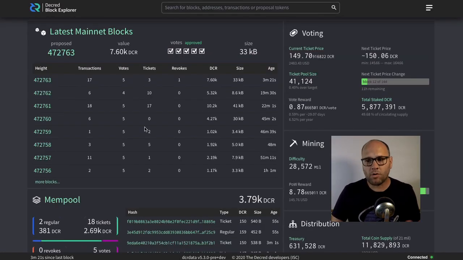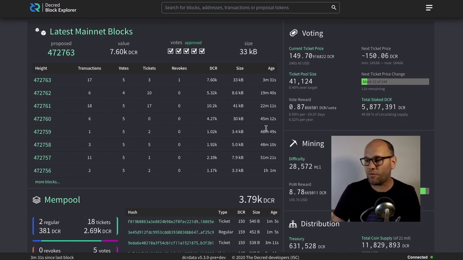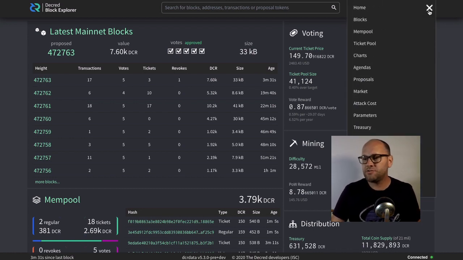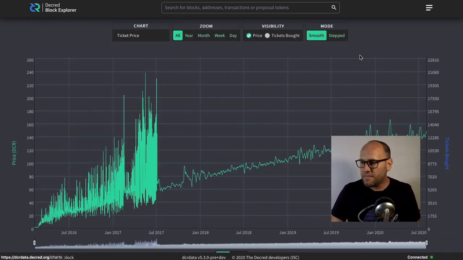So this is the Block Explorer, and once again, if you want to see how a block is being built and the transactions that are going into it and how the actual blockchain is running, this is where you'll find that. But what we're going to do is go into this area here, and Decred gives you lots and lots of information that you can look for yourself and see if you agree. So the information that we're going to look at today is this one here that says charts. There is a wealth of information here, so I'm just going to try and go through each of the different topics just so you can see how they all work.